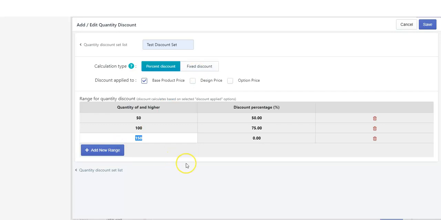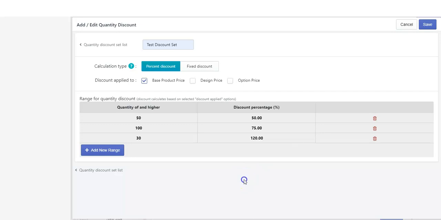For example, if someone orders more than 30 products and you want to charge them an extra 20%, you can add 120, and what it does is if someone orders more than 30 products, they will be charged 20% extra.